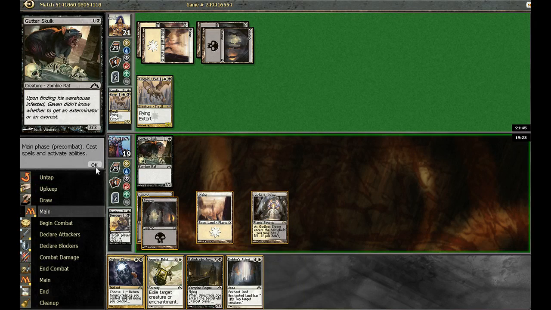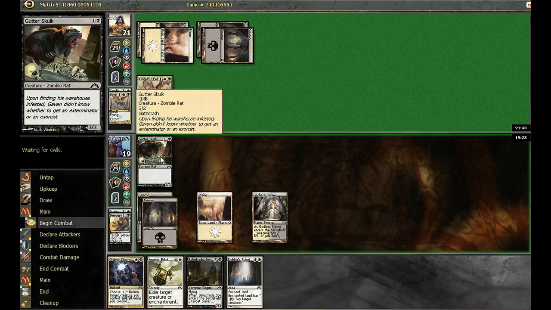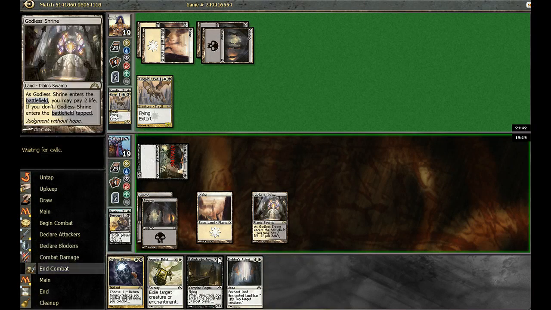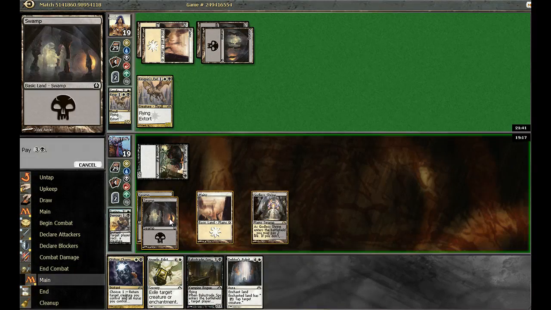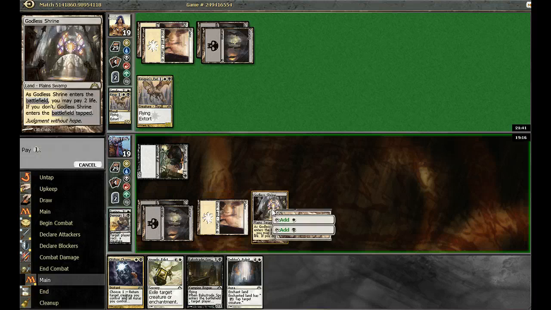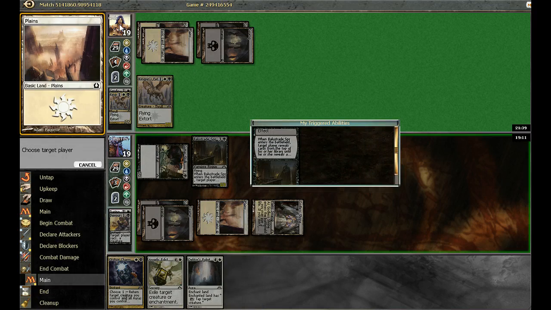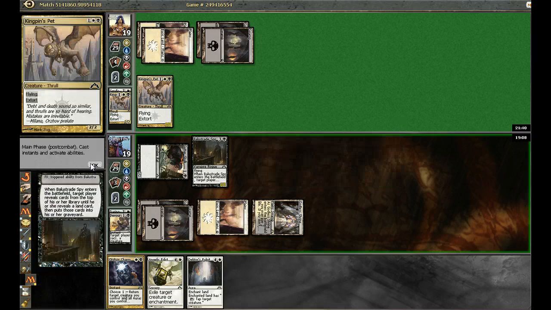Alright, so we've got Balustrade Spy up. I'm going to go ahead and offer this trade for Gutter Skulk. While Balustrade Spy can block Kingpin's Pet, I don't want him to have the decision on whether or not to trade, knowing what I've played. Plus, if he has removal, I would much rather his Kingpin's Pet be off the board.